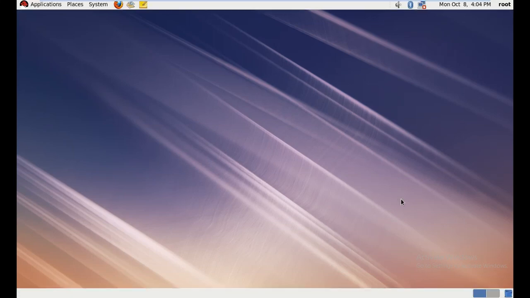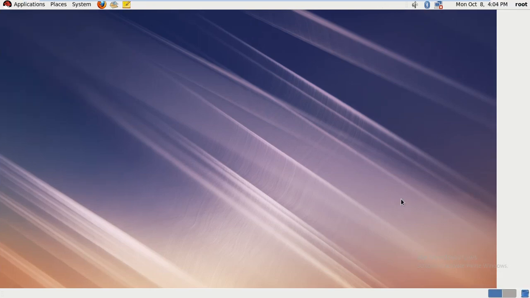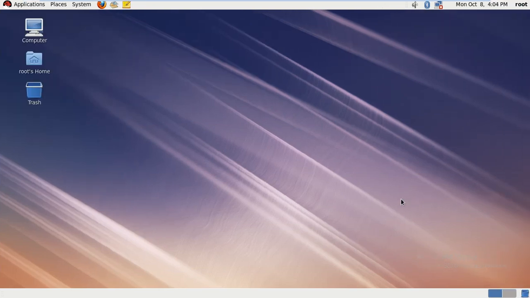See, first of all my window was very small, so after installation of VMware Tools, now it's completely full screen. And not only that, there are many more things which belong to VMware Tools. So now I got confirmation. Once I install VMware Tools, I am very happy to see my windows performing very well for all my day-to-day activities. So friends, this is all about the installation of VMware Tools.